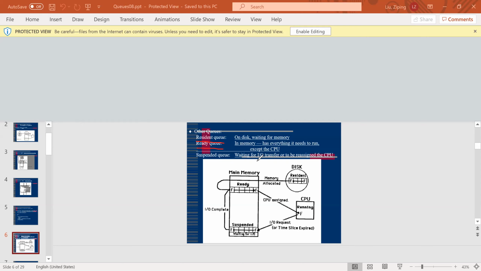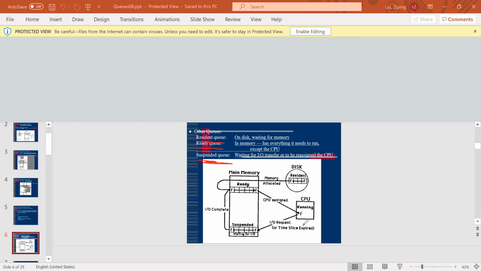But in case there is an I/O interruption, the task is brought into another queue that we call the suspended queue. The suspended queue also follows whoever came first. Tasks are taken off the suspended queue whenever the ready queue is available, so that you can add them at the back of the ready queue.